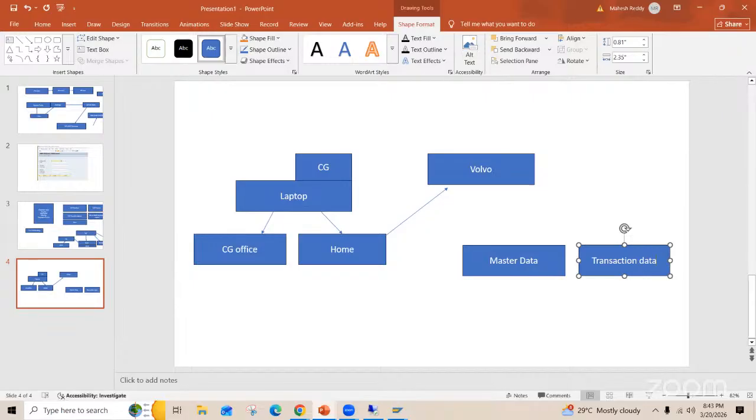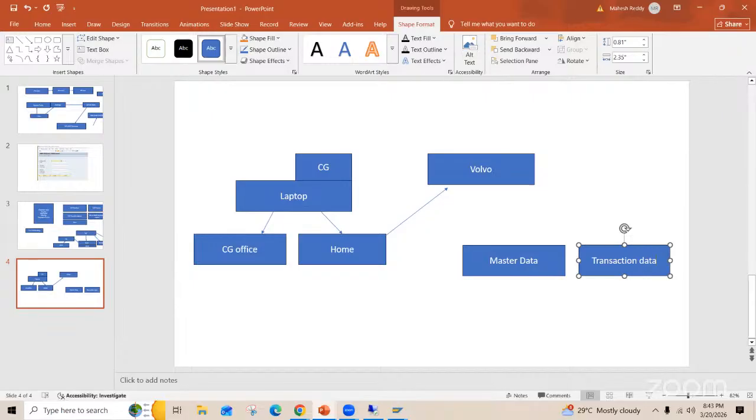What could be the transactional data? My bank account numbers, my address, my educations, right? The information related to me. Master data is my own data, only my data. Transaction data is my related data.